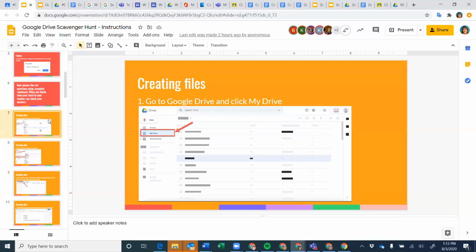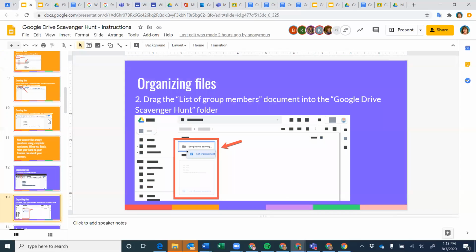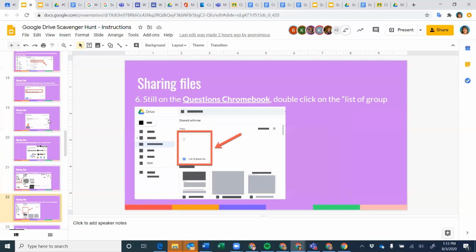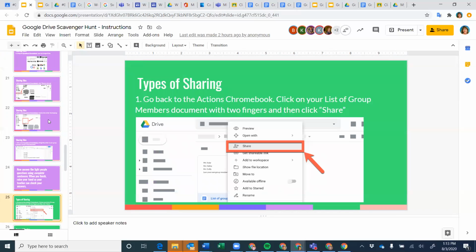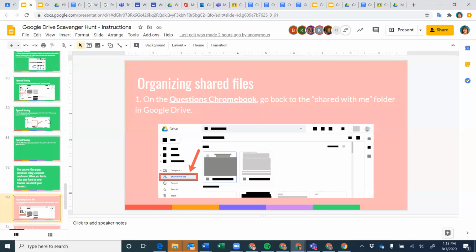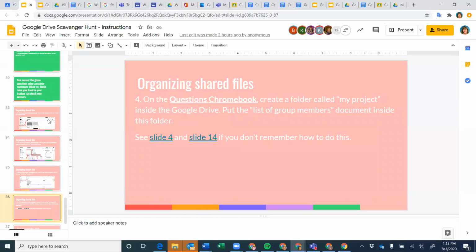And so we're going to go through and look at creating folders, creating files, organizing files, sharing files, types of sharing, and then organizing shared files.